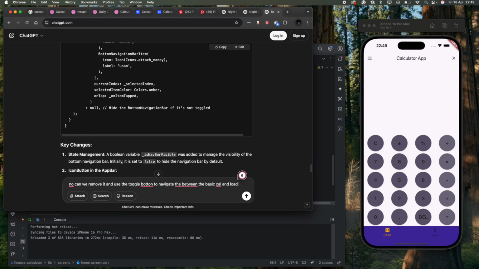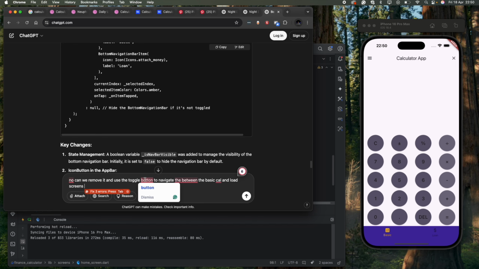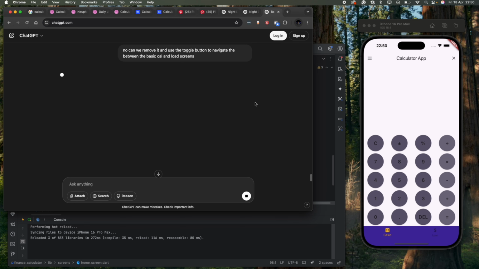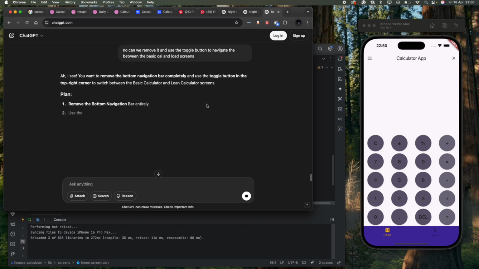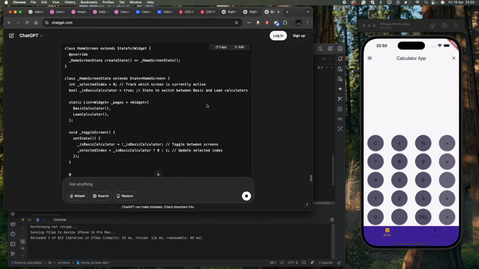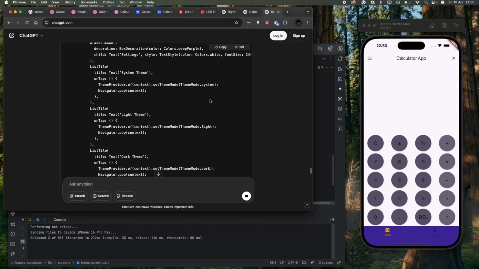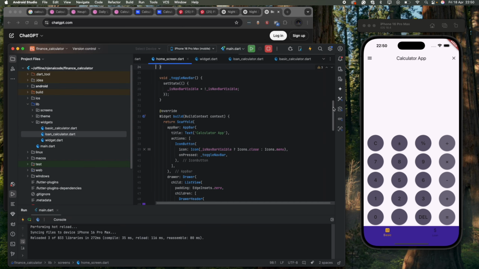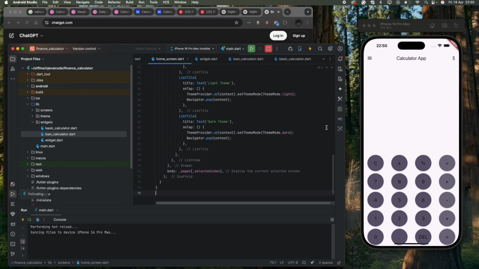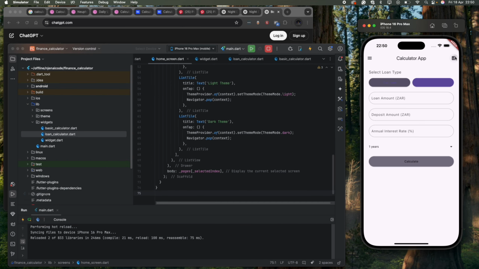And loan screens. There we go. So now we've got a toggle between the two.